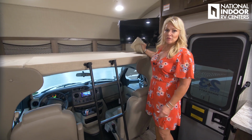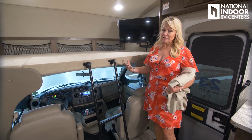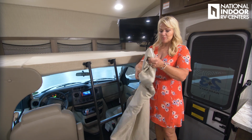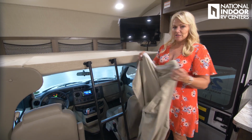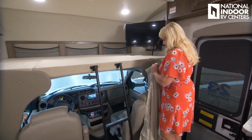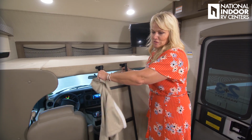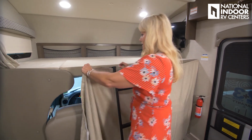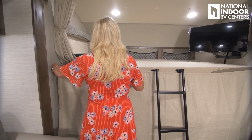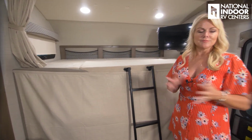Now, a lot of you are probably wondering how we close this area off, the cab off, when it's nighttime, so we have privacy. We have a little privacy drape here, and it goes up super easy. Just has Velcro, so you just start at one end. I like to go behind the ladder, so I make sure those kiddos use the ladder. And then it just sticks up along here, and you'll have privacy for nighttime.